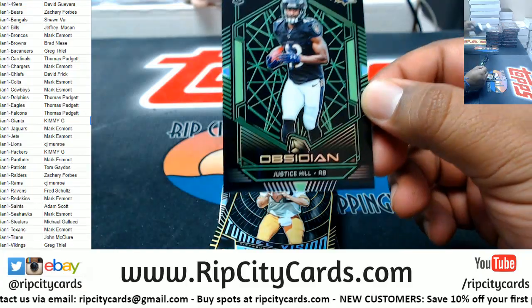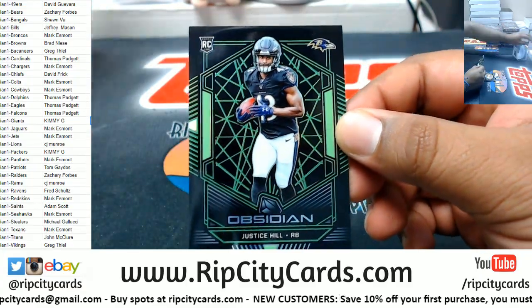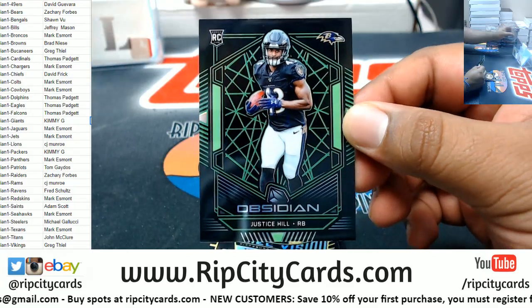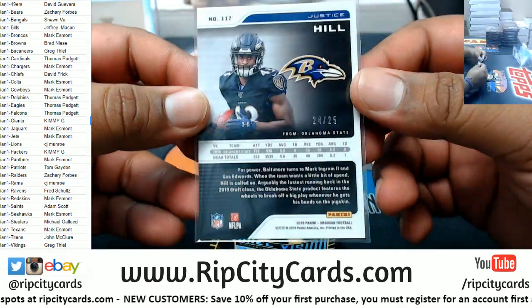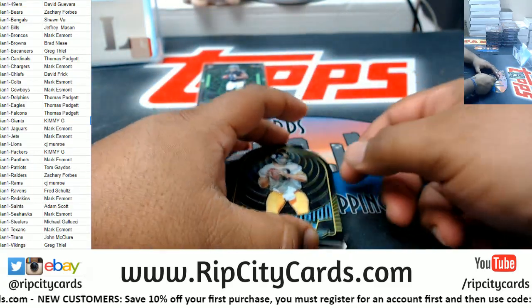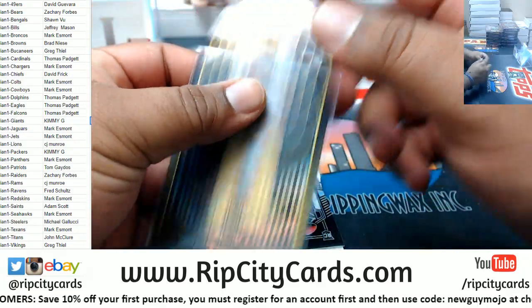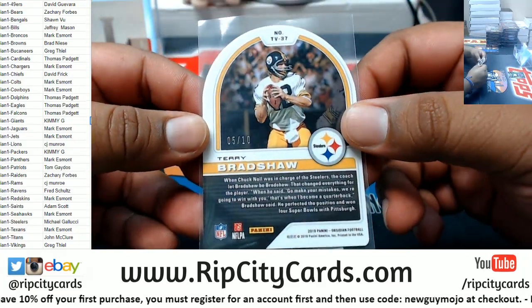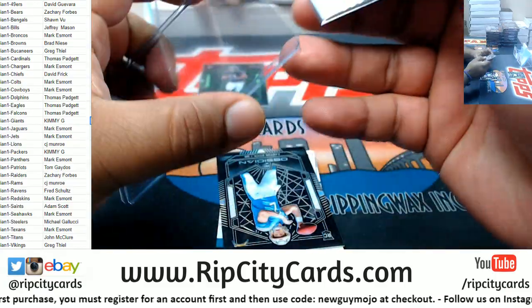So to start things off, we have Justice Hill of the Ravens. Rookie card to 25. Not bad. A Terry Bradshaw Tunnel Vision Die Cut, numbered 5 of 10. Very nice. For the Steelers.